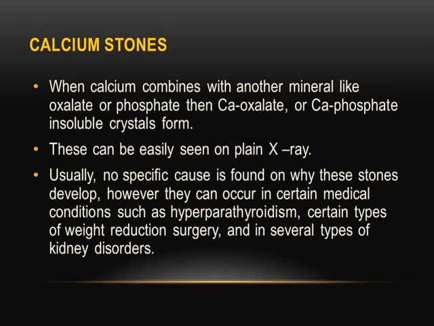Calcium stones. When calcium combines with another mineral like oxalate or phosphate, then calcium oxalate or calcium phosphate insoluble crystals form. These can be easily seen on plain X-ray. Usually, no specific cause is found on why these stones develop. However, they can occur in certain medical conditions such as hyperparathyroidism, certain types of weight reduction surgery, and in several types of kidney disorders.